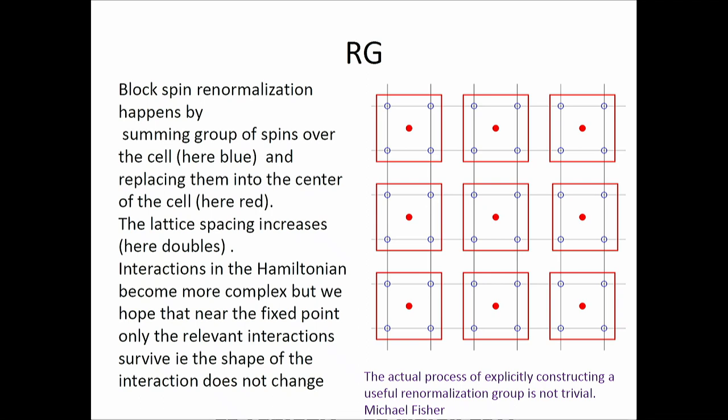The other concept which I introduced was renormalization group techniques. So let's see what we can do in this case. For RG, what we can do in a spin model is follow Kadanoff's block spin approach. That is, you take a number of spins, in this case four of them, you add them up and set them in the middle of the square. In this way, the number of spins which you are dealing with is reduced because four have gone to one, and the size of the unit cell has also increased because now these two spins are 2a apart, whereas these were only 1a apart.